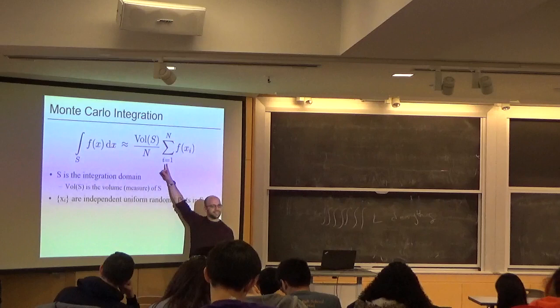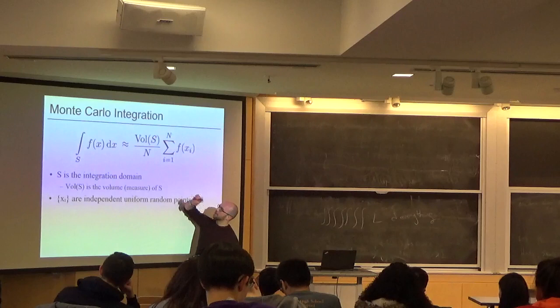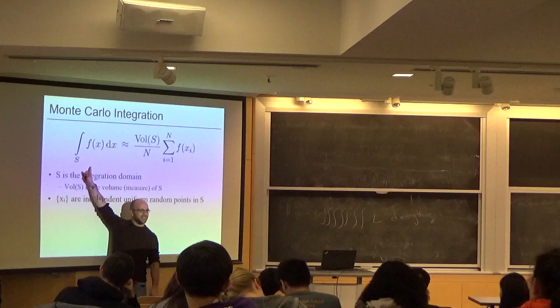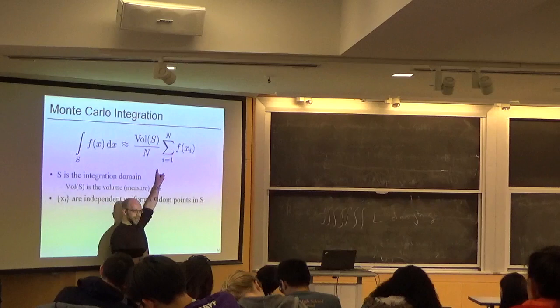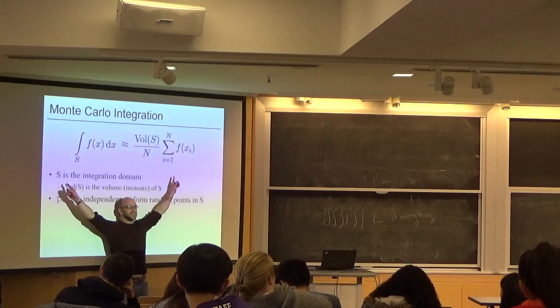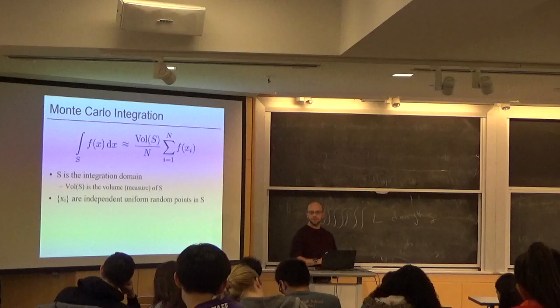A different way of putting it, if you divided both sides by volume, is that the integral of this divided by its volume is the average value of F in S. And over here, what have I done? I've just randomly generated a bunch of points and taken the average value of F, so somehow these two numbers are related to one another. And this is the basic idea of Monte Carlo integration. It really is all just what we've done in all of our path tracing and so on.